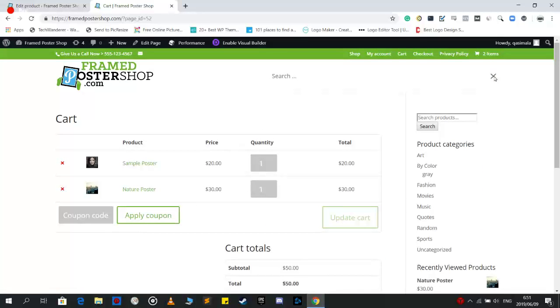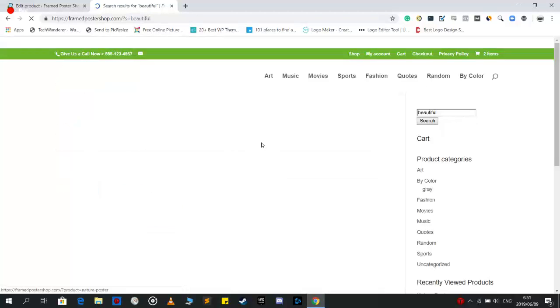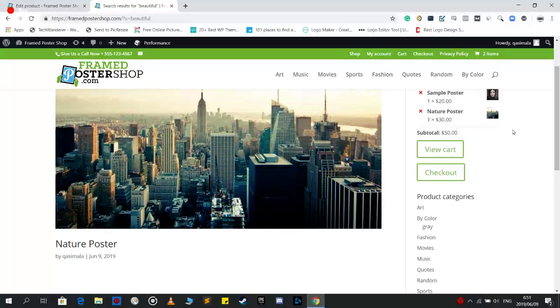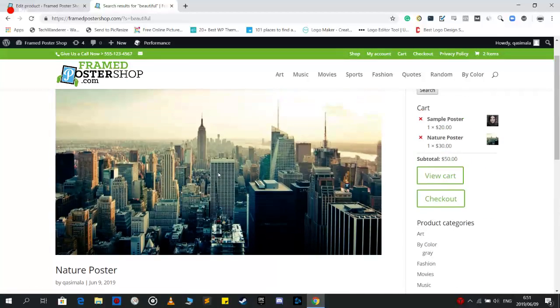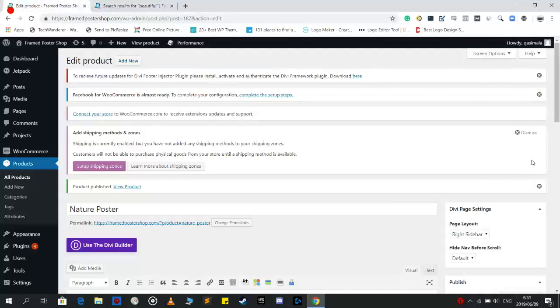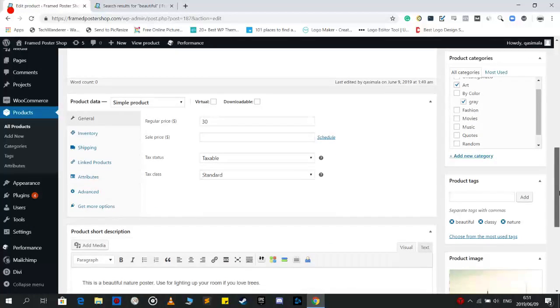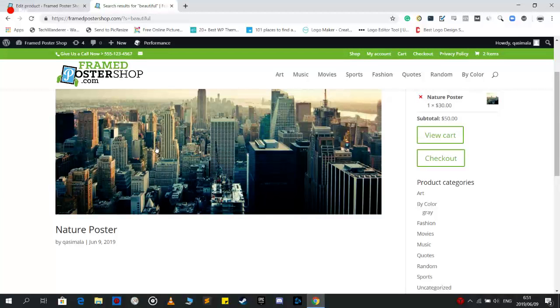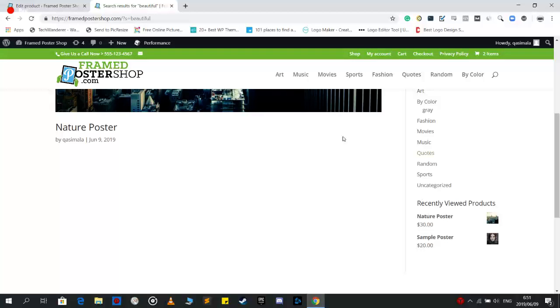And if we search for beautiful, for example, we will see that this nature poster comes up because we had added it, and we had added a tag of beautiful here. So that is why it has come under here.